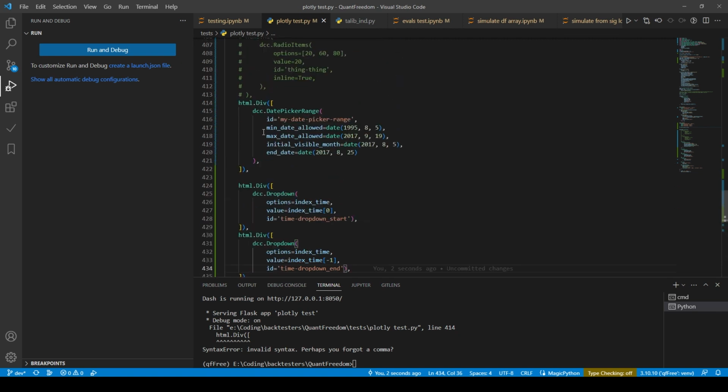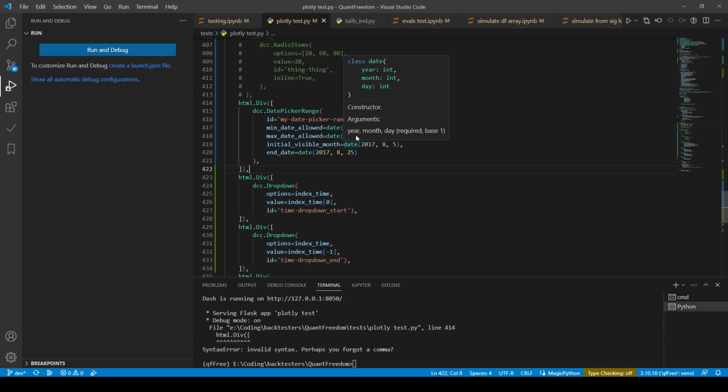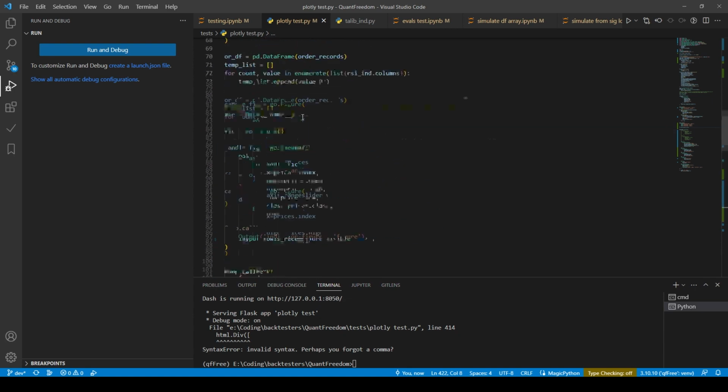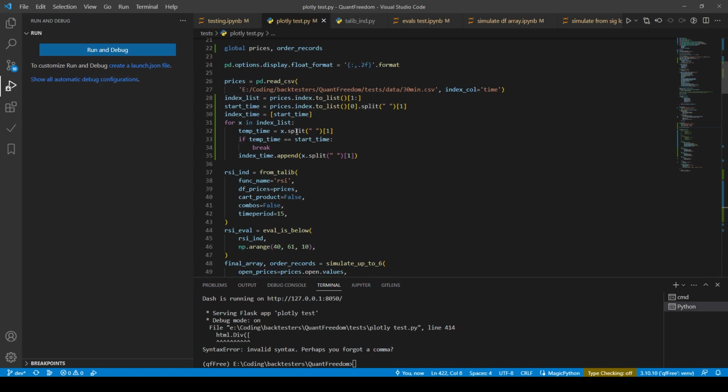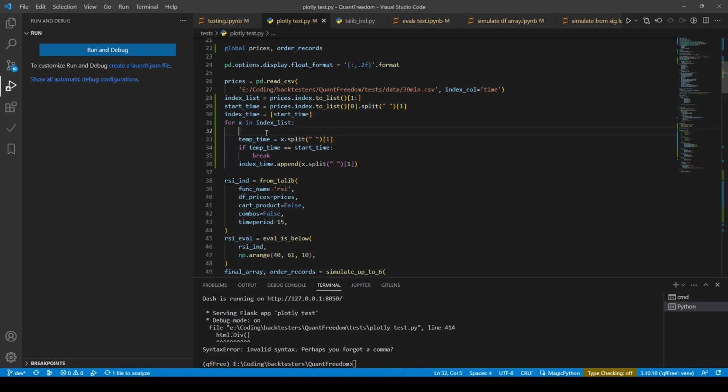And then this date picker range would be based off of, oh. So here, I might as well just get both of these. x dot split. I don't want to split it again.